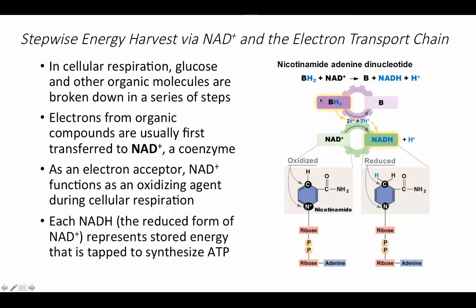So each of these NADH molecules, the reduced form, represents a little chunk of stored energy that's later going to be used to synthesize ATP down the road at the very end of this process. So here we can see the oxidized and reduced forms. Before it accepts that hydrogen ion and the 2 electrons, we've got a carbon in the ring with a double bond here to the next carbon with just 1 hydrogen bonded. The reduced form adds that hydrogen, eliminates that double bond, and now is an uncharged molecule with 2 additional electrons that it didn't have before.